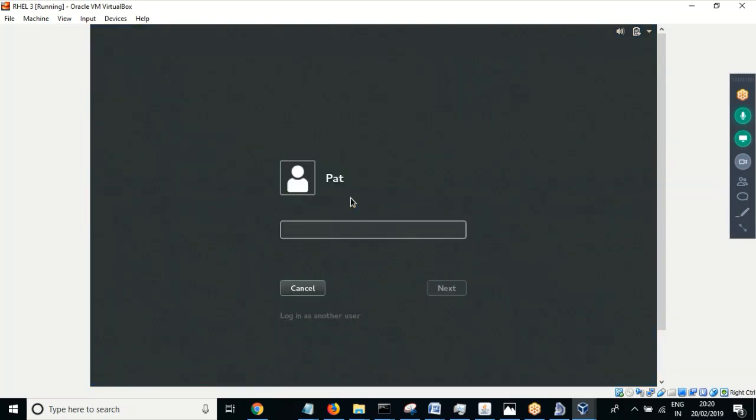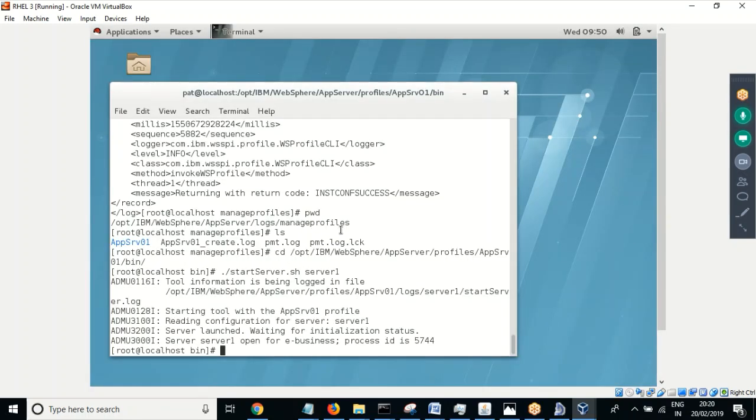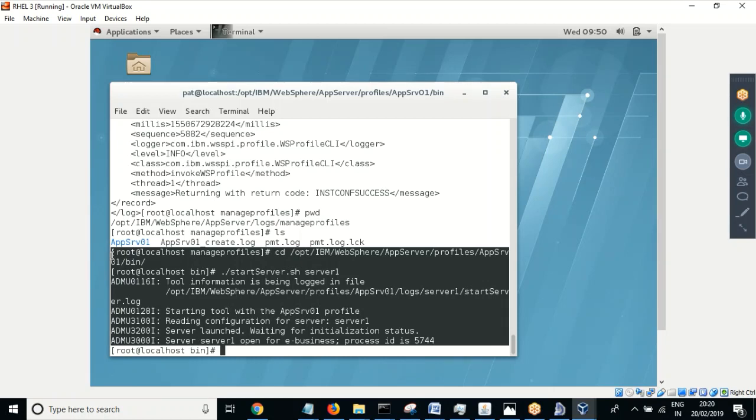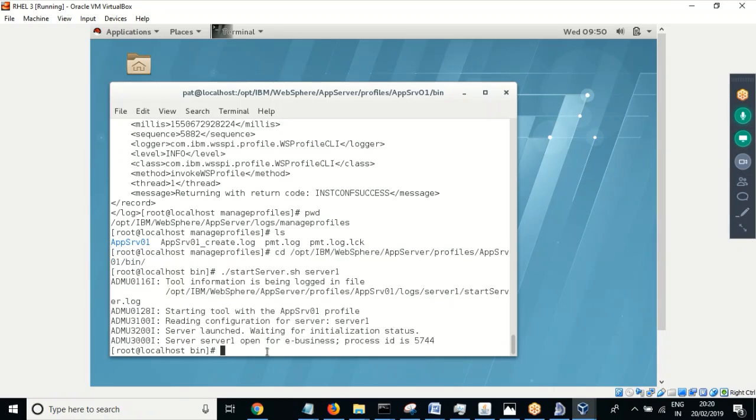By default we did not give any. I believe with Manage Profiles we should manually create the security after creating the profile. That's why we haven't given the username and password.